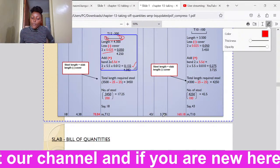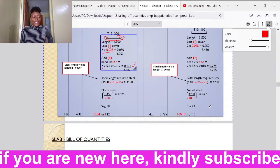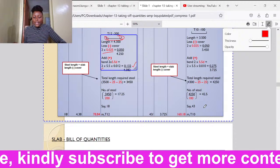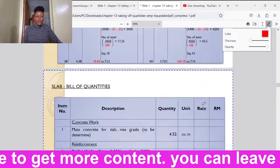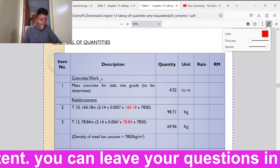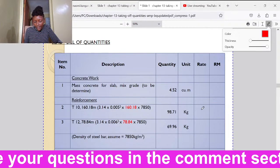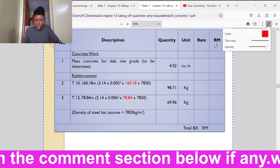Each bar should be 3.725. Then we get the total length in linear meters. So we shall go to seeing how do we enter these quantities in a bill of quantities. Alright. So a bill of quantity usually has an item number, a description, the quantity, unit, rate. We know up to there, then we have the amount here.